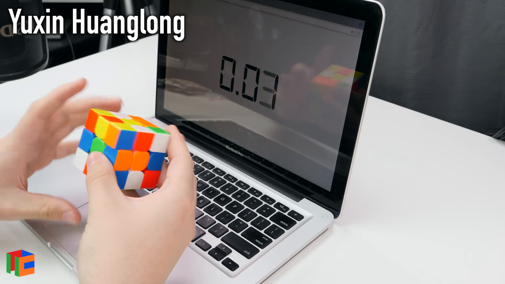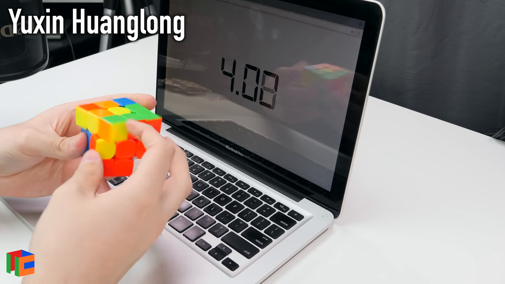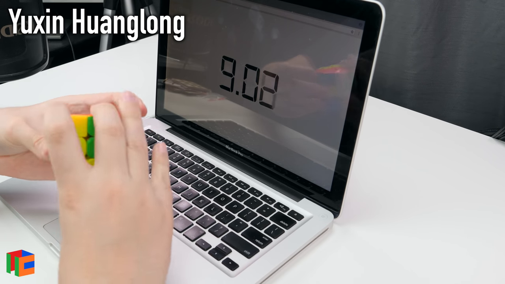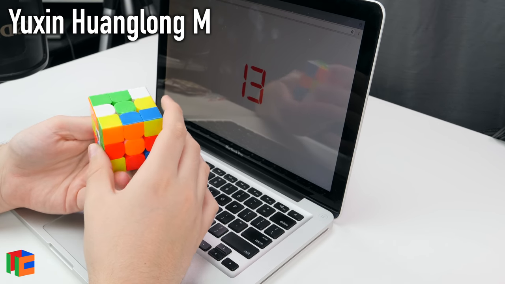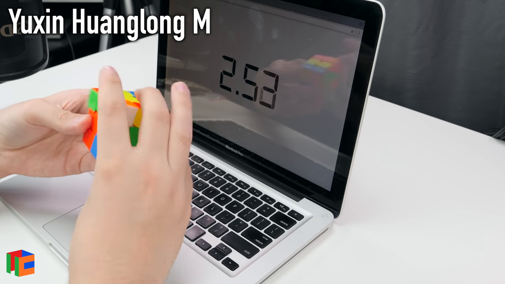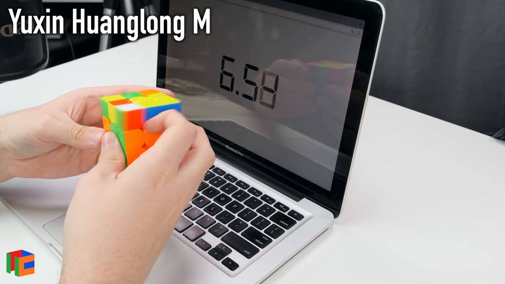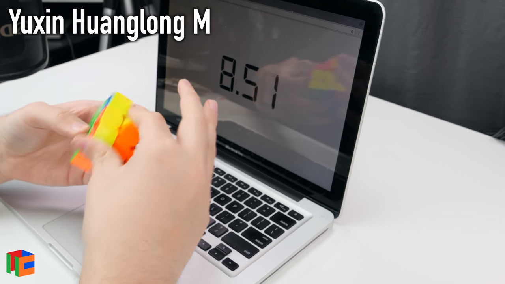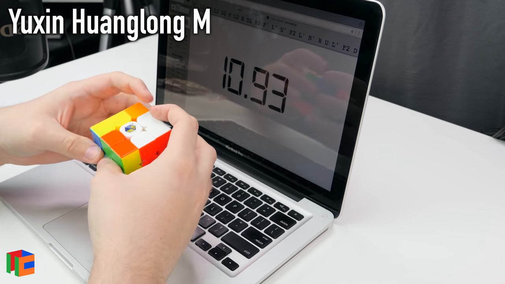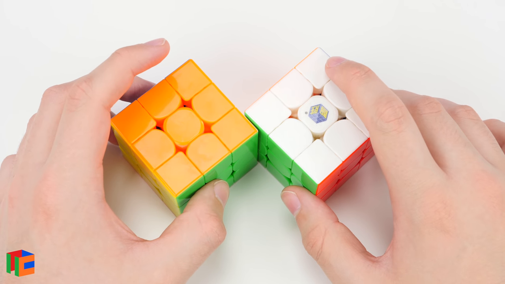So yeah, all in all, these are great 3x3s. I'm really liking the way they're feeling. Definitely can't wait to solve with them more. And I definitely can see these actually becoming my main. I can't really feel anything wrong with them. I really like the feel. I really like the speed. It's controllable. It's nice. I am saying this before I've solved it. So I'm not 100% sure on that. I'm going to have to do a lot of solves on these and see how I really like it. But actually, the Yuxin Little Magic is my main right now pretty much. And these actually might replace that cube as my mains too. So who knows? I will be doing a full review on this cube and the Yuxin Little Magic. So look out for that.